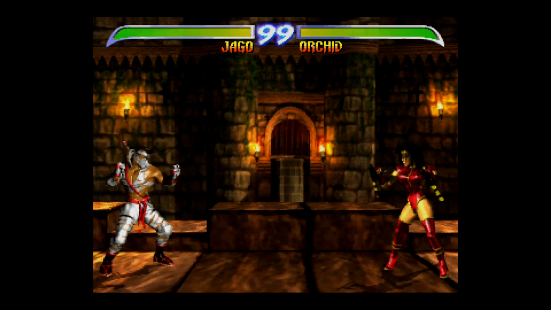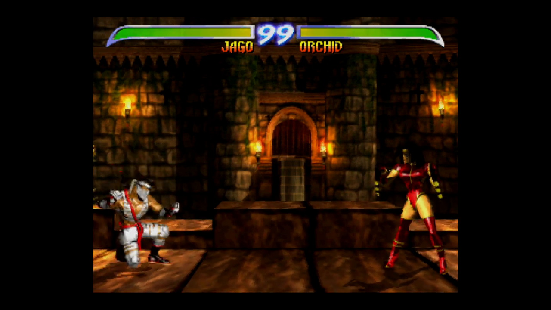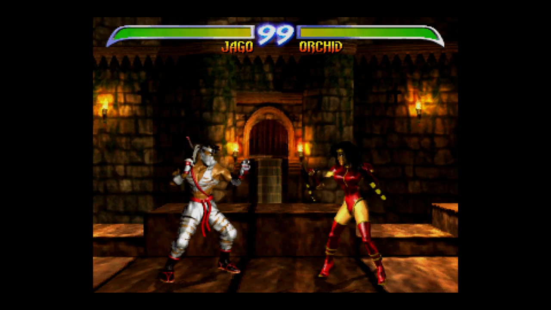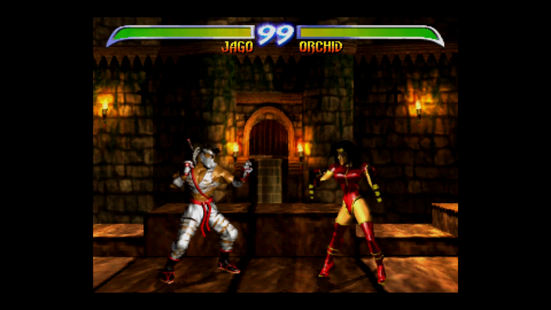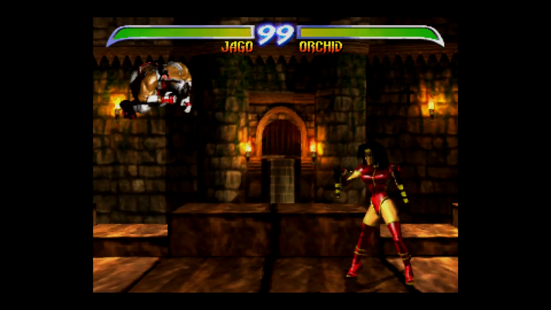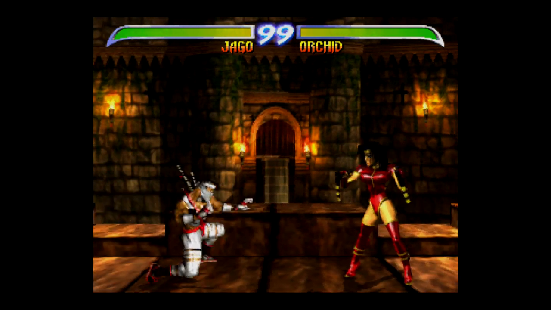So, just like rock, paper, scissors, everybody's got 3 openers. I'll say everybody. Fulgor really doesn't. He's got a move that is not an opener. Anyway, generally, there's 3 openers. With Jago, it's a wind kick, a laser sword, and a slide.